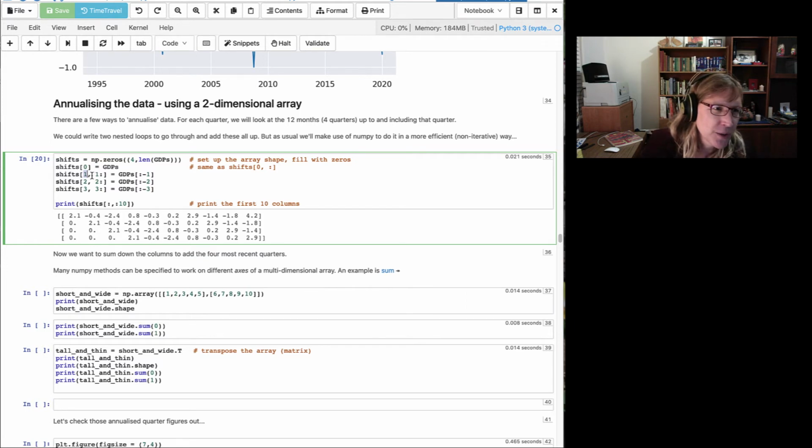So this tells us row 1, from column 1 to the end, okay, so that's this part here, from 1 to the end, is going to be equal to GDPs from the start up to -1. Okay, so we've got to make sure it's the same size. What we're putting in is the same size.